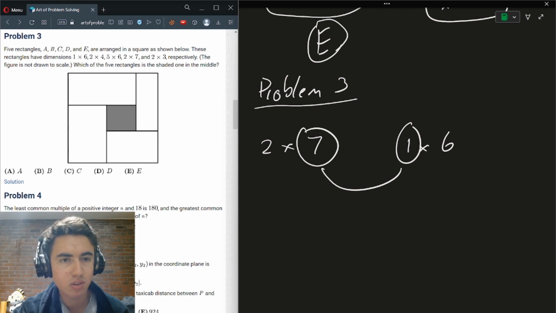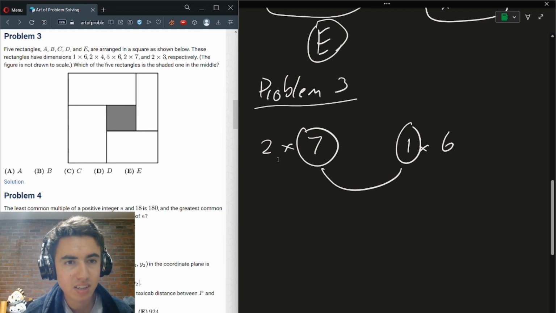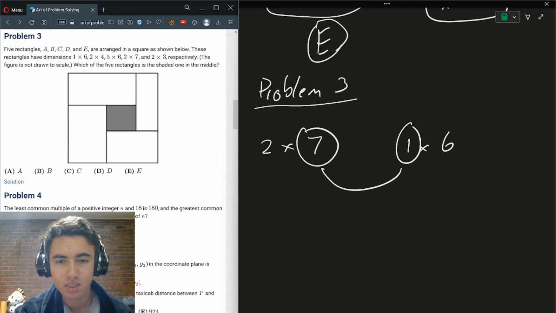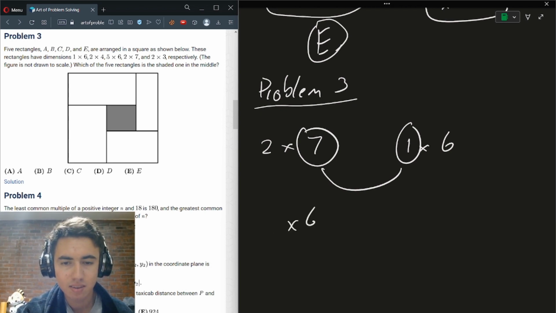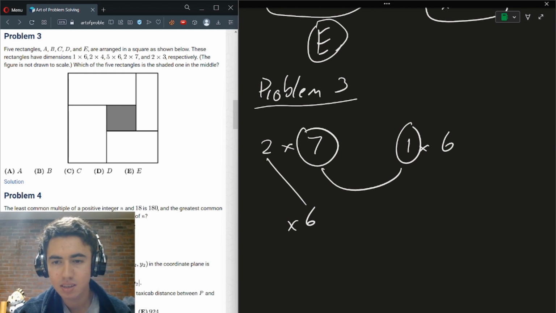2 plus what is equal to 6 plus what? Well, we need another big side, so let's say 2 plus 6 is equal to 6 plus 2, right? We're going to guess the other sides. These bottom two are going to be a 6 by something, or something by 6, to match up with this. This is going to be something by, what? Well, we want something by 2, right? To match up with this.